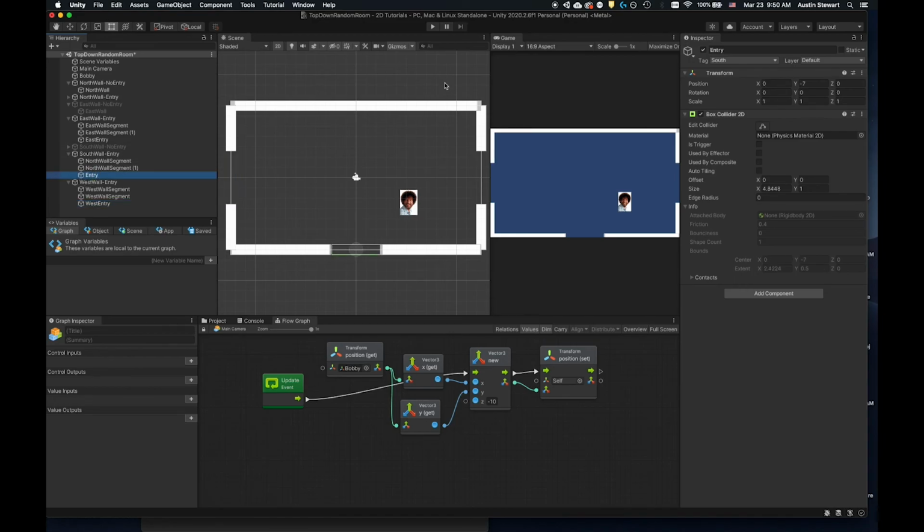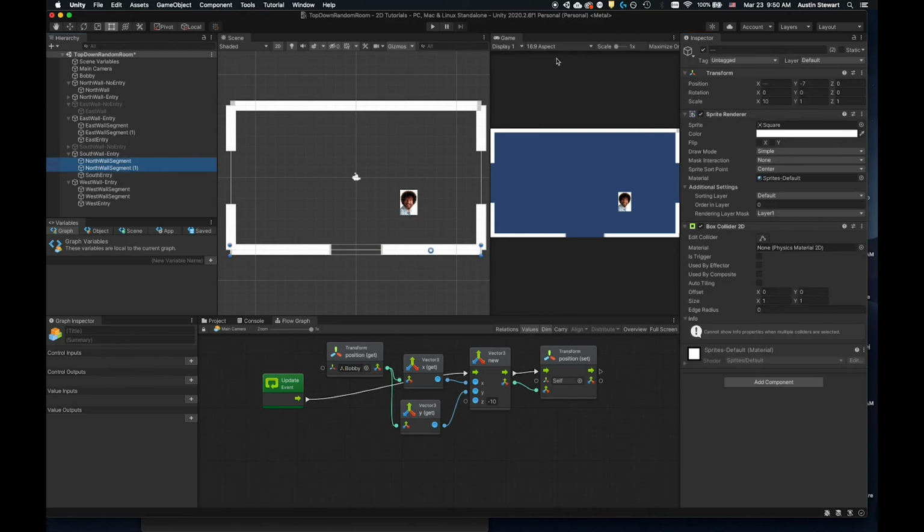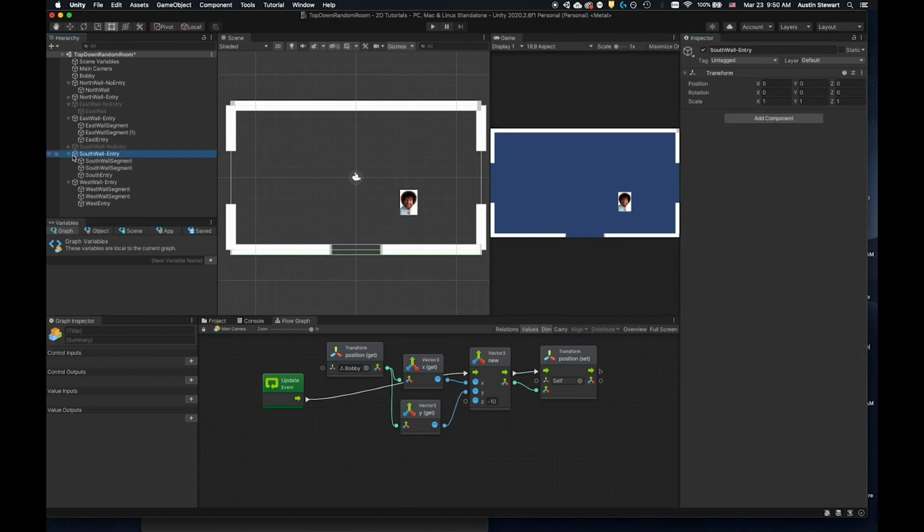Let's make this the south entry while we're at it, and select both of these and say south wall segment. Again, most of this is just for our benefit, but the tagging is so we can actually make use of all this stuff that we're creating. So we've got the south wall entry, west wall entry, east wall entry, and north wall entry. So we've got all of our assets ready to go.